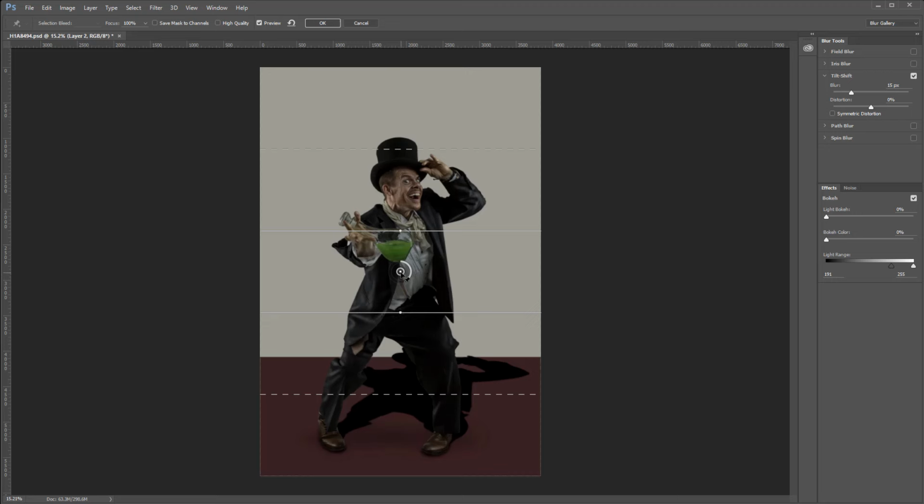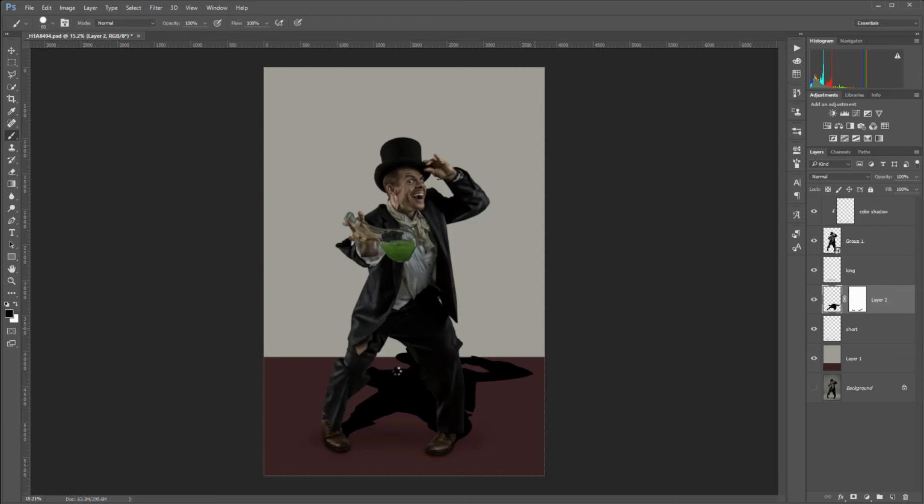Okay, so in Tilt and Shift, what I want to do is set this point by the feet. Okay, we'll bring it closer, and right here is where it starts to get more fuzzy. So you notice as we start rotating, this area gets more fuzzy and this still stays sharp, and this is more like how real shadows work. Okay, let's click OK. Now we apply this distance shadowing to this.